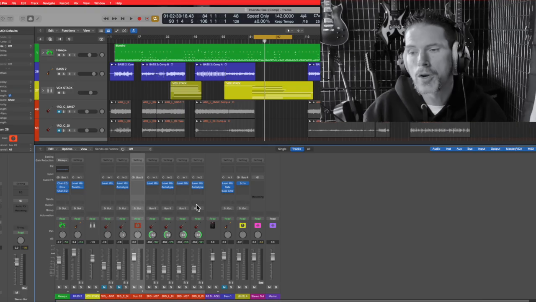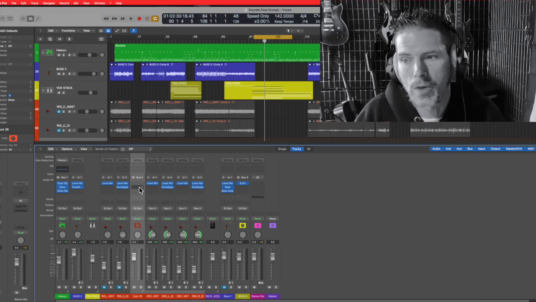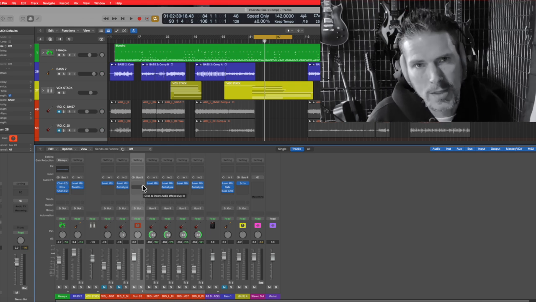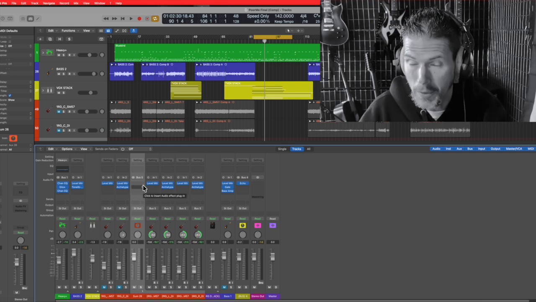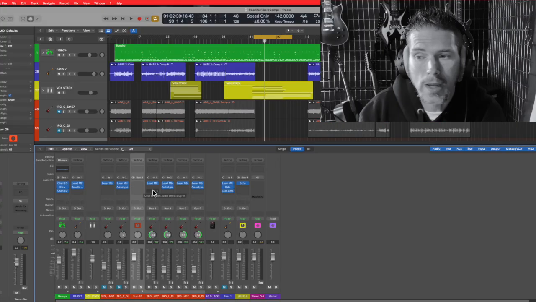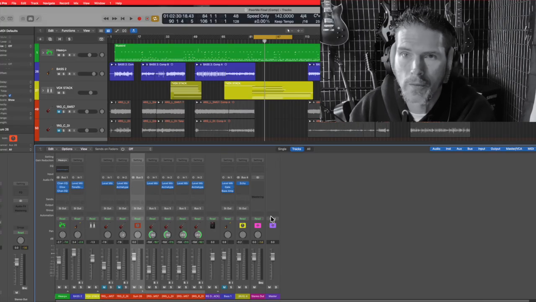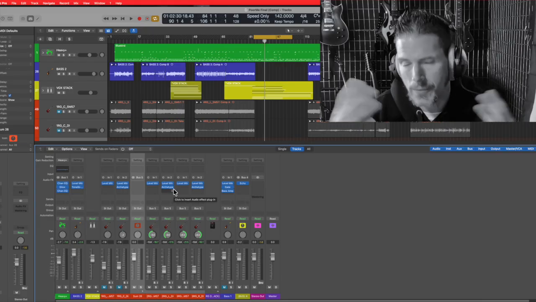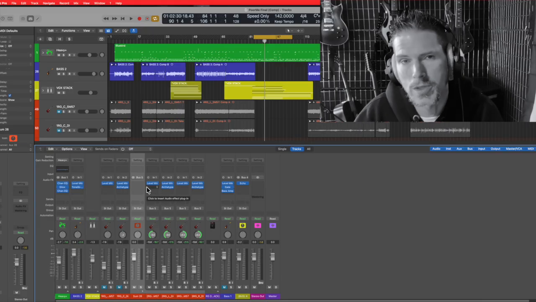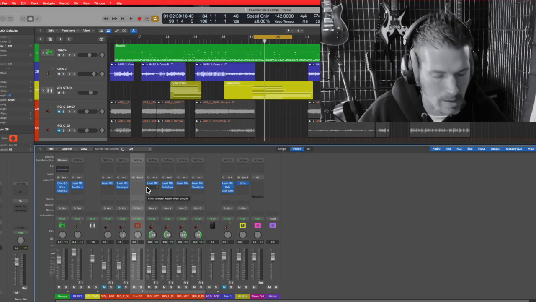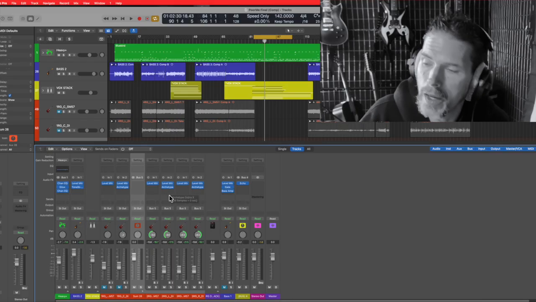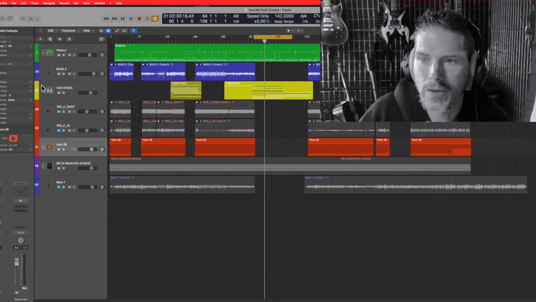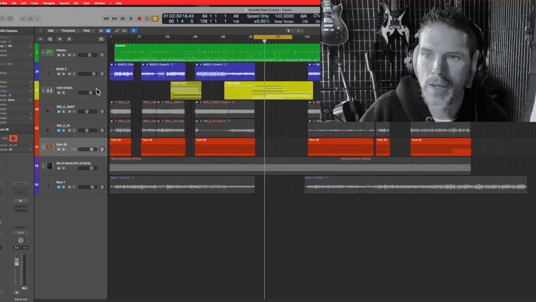Now you don't want to process all of them in a stack. You don't want to throw reverb and delays and parallel compression, okay? Because that's something you'll send to different buses separately, okay? But for EQ, that kind of stuff, like I just told you, compression, that's what you're going to use a summing stack for. I just want to make that clear. That's why I keep repeating it, okay? So that's how that works. They're very, very helpful. You can just drop it all. You don't have all this mess to deal with, okay?